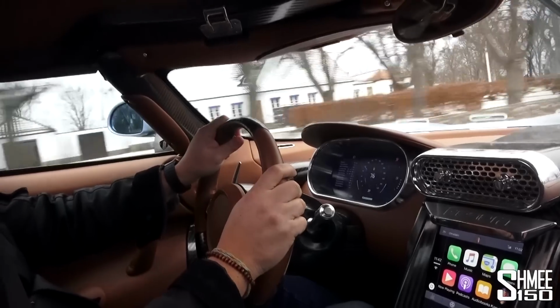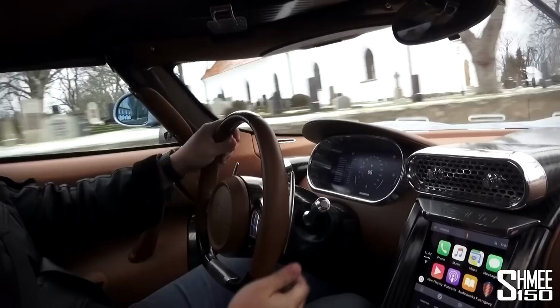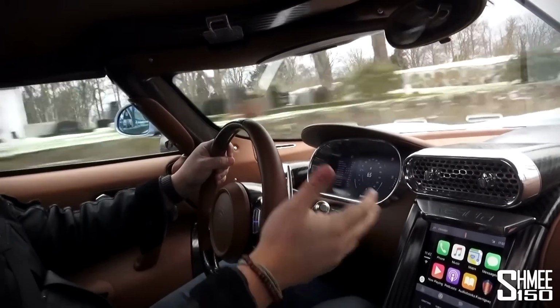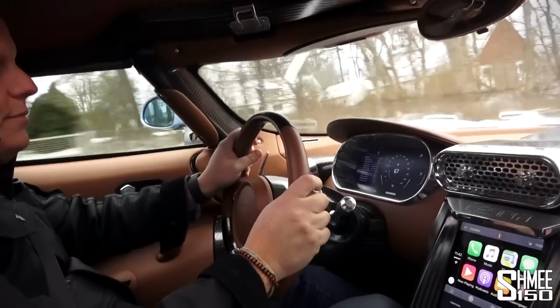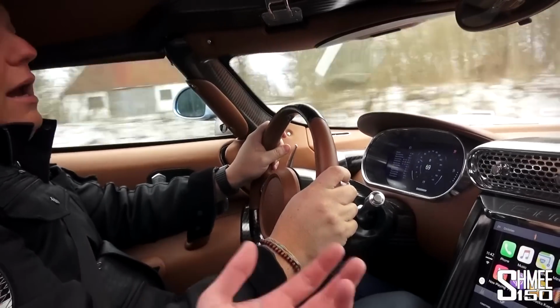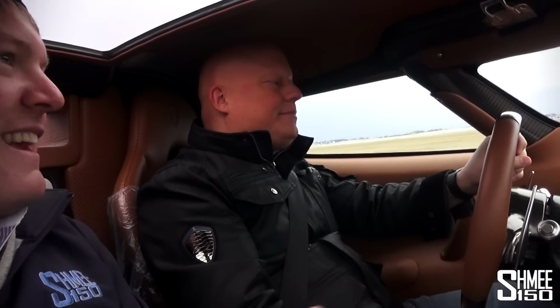Right, so there's a skill to learning how to drive the car as well. Well, you can play with it. You don't have to push here. If you push hard enough on the throttle, it'll be like a kick down anyway eventually. Yeah, but technically you're only hitting full revs if you're at top speed. Otherwise, yes. A lot of people, I think, when you announced that you were introducing this single gear, gearbox-free kind of system, worried about what that meant in terms of the tone and the noise and excitement of the car. But from my first couple of minutes in here, there's no loss of drama at all.